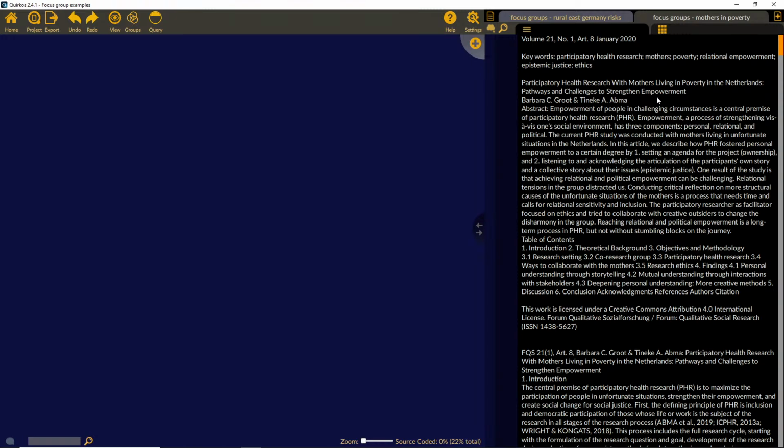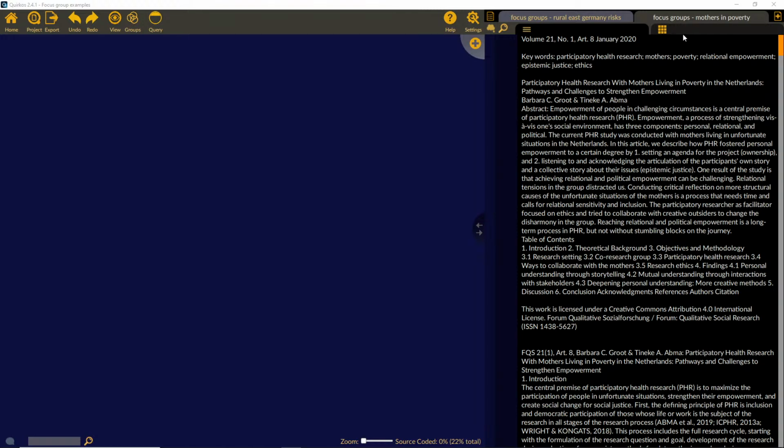I can just get straight going in and starting to code interesting things in there. But what I'm going to do first, and what's really useful, especially when you're doing a literature review, is to put in the metadata, the data which is about the source itself. So I've got these up on a table here because I've looked at these sources before.